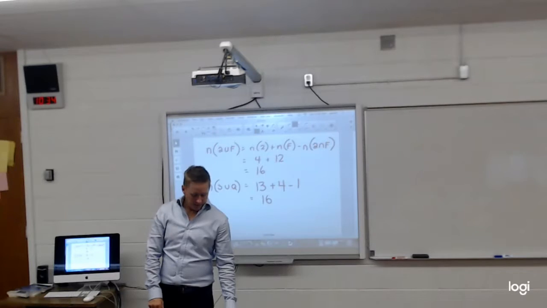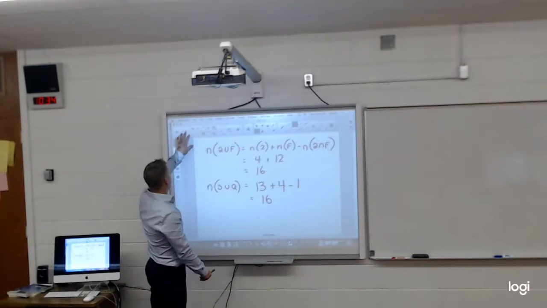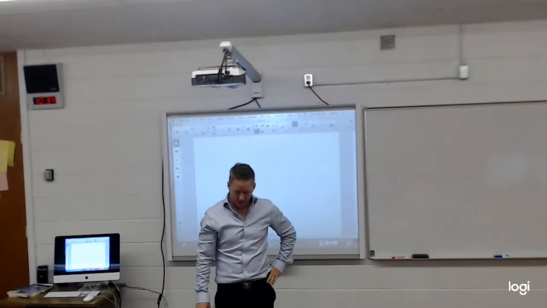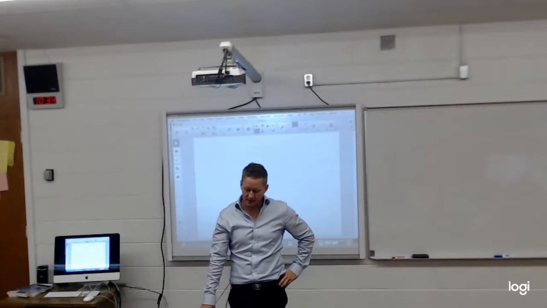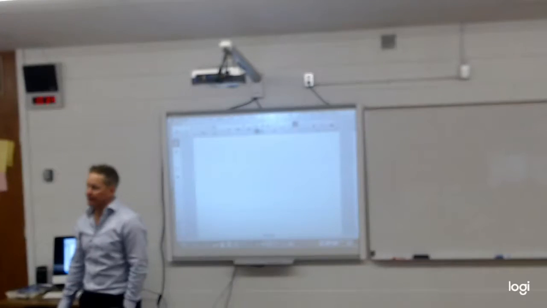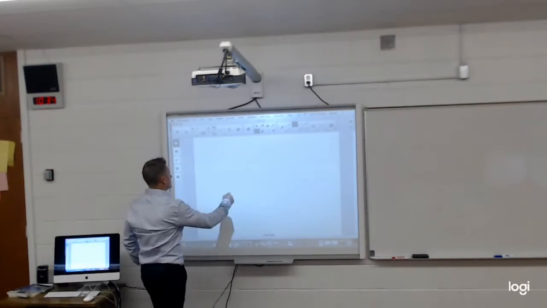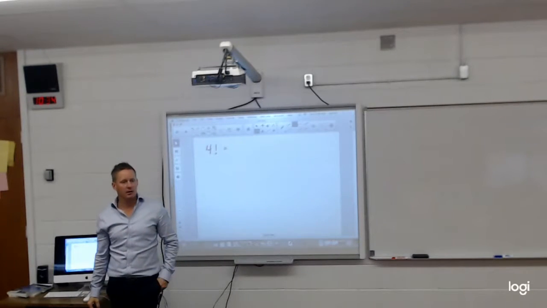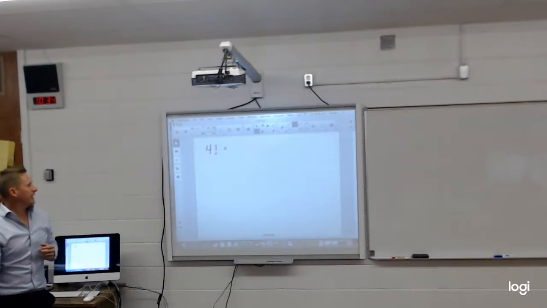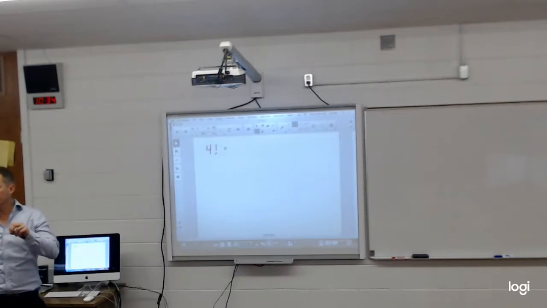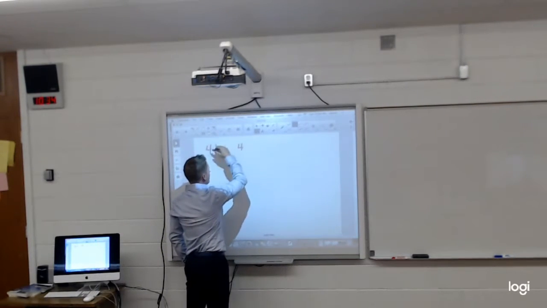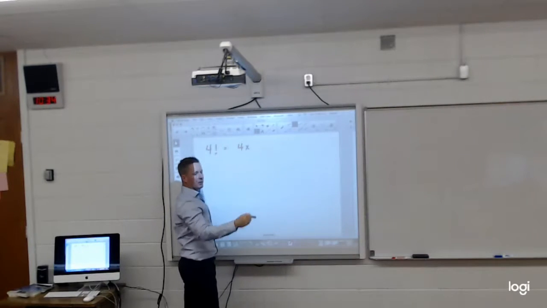All right. One last thing to show you. Go to page 94. The number of permutations or ordered arrangements in a set of n different objects is given as the expression n factorial. This is brand new to you. You haven't seen this notation before, so I'm going to explain it to you. 4 factorial, this 4 with an exclamation mark, represents 4 times 3 times 2 times 1. That's what this means. You take 4, whatever the number is, and you multiply it by every number below it.